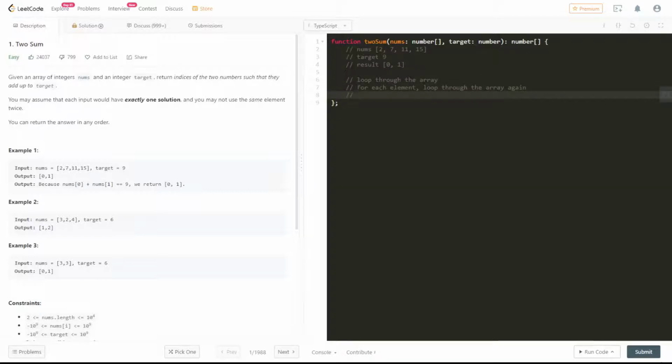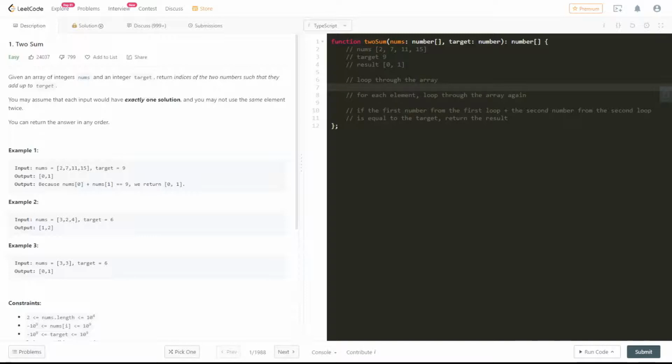And if the first number from the first loop plus the second number from the second loop, which is the inner loop, is equal to the target, return the result. And I think that is actually it.